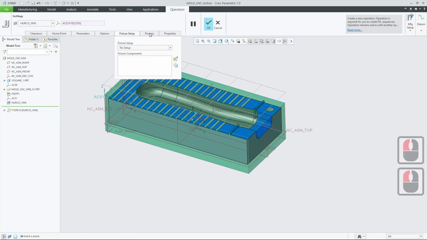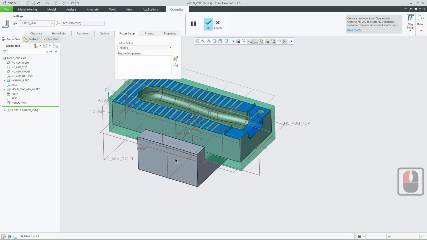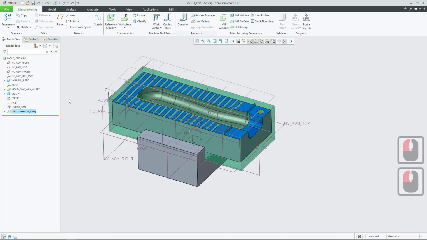Seeing as we're in here, we have to tell the system that we already have a fixture that we've brought in. So here's our fixture, and we want to apply it to this particular operation. So I'm going to just select it, then it comes in, and then I can click on OK. So our operation's been set up. So everything that we've done up to this point, really, you can regard as the setup steps before you actually begin creating your CNC cutting actions.